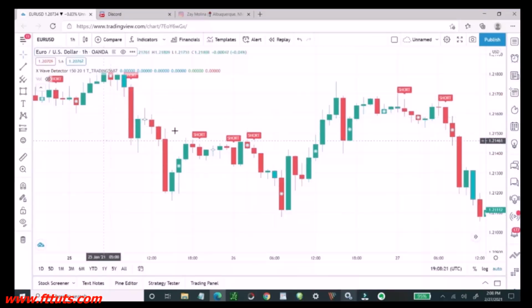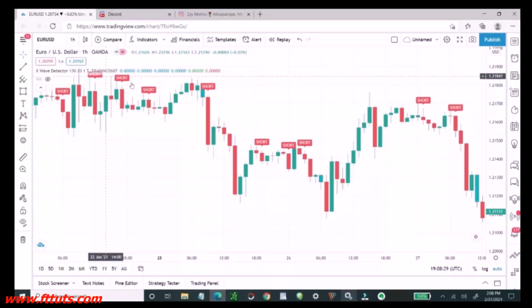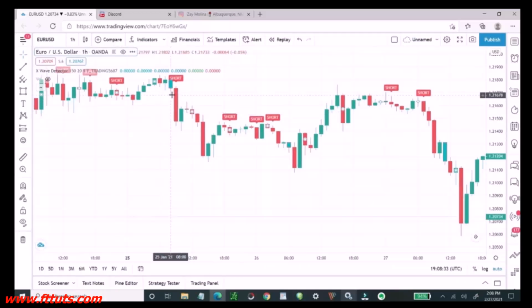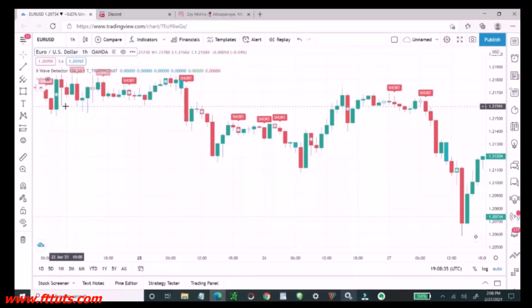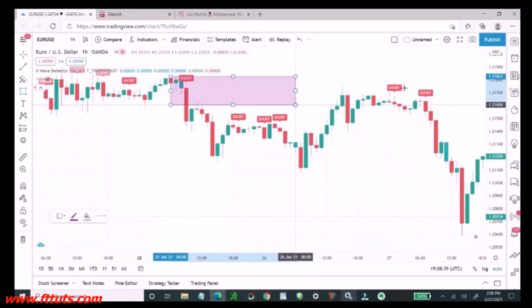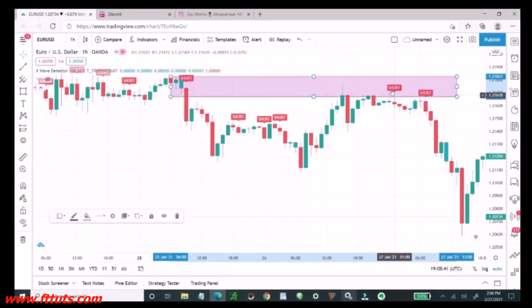Right here, we don't want to go short anywhere around here because it's not a key level. But we do have a supply right here. So we take our rectangle, draw it right here, and wait for a signal. You see how we have a short signal right here.